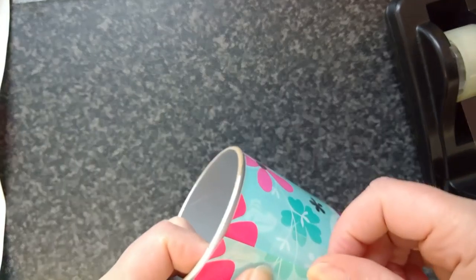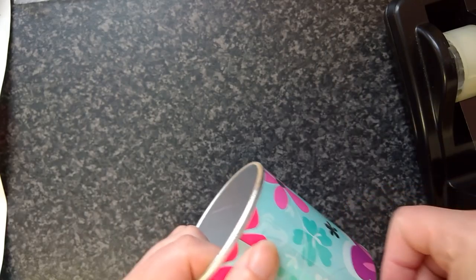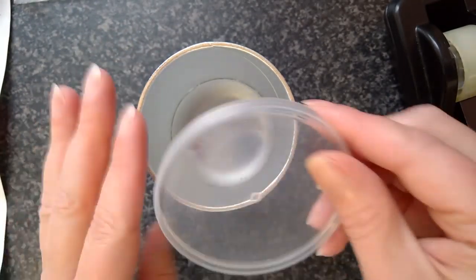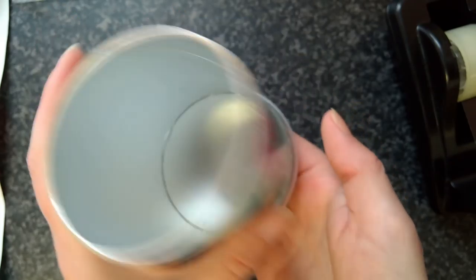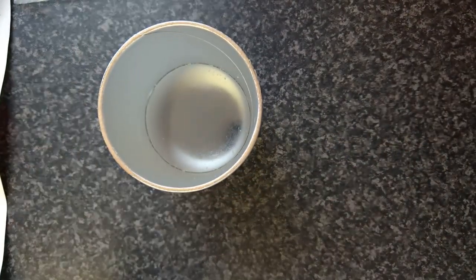Another piece of tape to secure the other side. There. And there you go, look, it's a beautiful looking little tub. When they use it as a greenhouse, they're going to fill it with other things, put the lid on, and that'll cause the condensation and the water to dribble back down. And when the plant gets big enough, they can just put that on the bottom, just to keep it if they want to reuse it for another time.